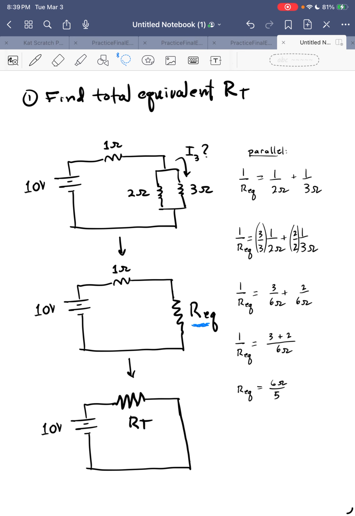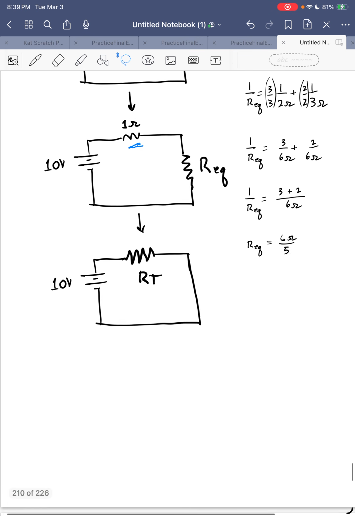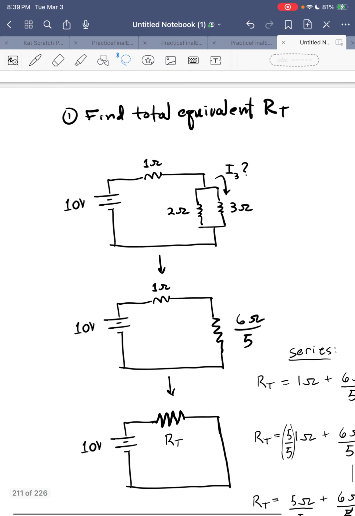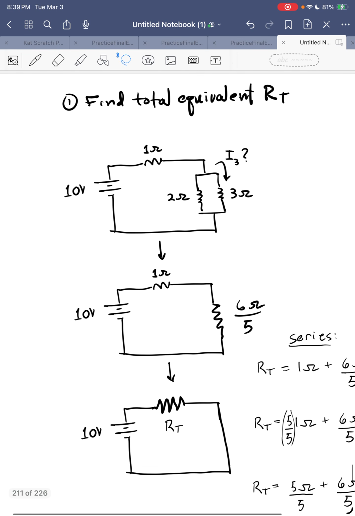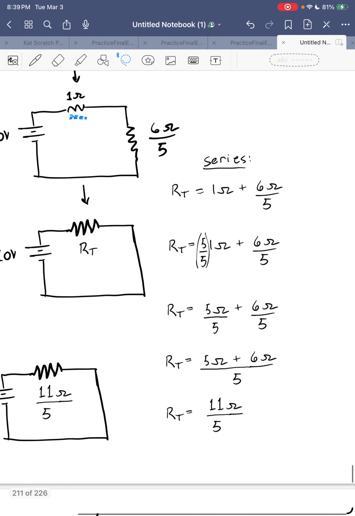Okay, so we've accomplished the first step, which is to find this resistance here. Now we're going to combine that with this 1 ohm to get the total. So I still want to find the total equivalent resistance. What we just found on the previous page was that this was 6 ohms over 5, and I've got 1. Now these are in series, so we just add them straight up. The total resistance of these two is 1 ohm plus 6 ohms over 5. Again, I want a common denominator, or you could just punch it into your calculator, that's 1 and that's 1.2, and add it, that's fine.